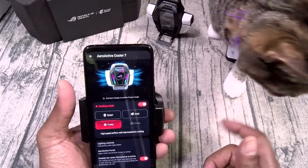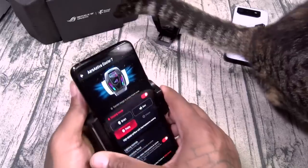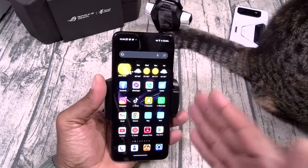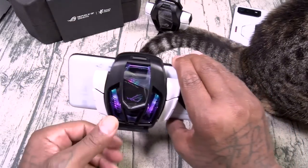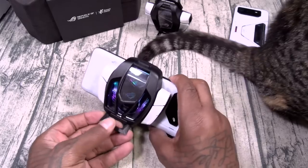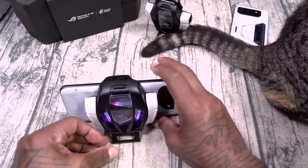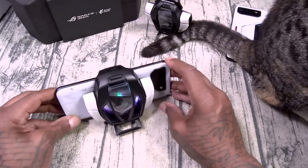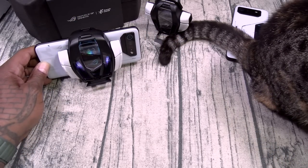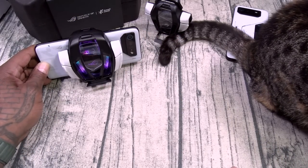Now, one thing I will say, this also has a built-in speaker. So we're gonna do a sound test, but first we'll do the sound test without the AeroActive cooler on and do it with the AeroActive cooler after that. I just wish this piece wasn't as flimsy on the back, but it is what it is. Leave it on the table just like this. Now, when you got your desktop set up at night, this looks so epic.